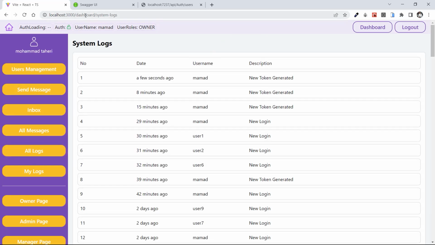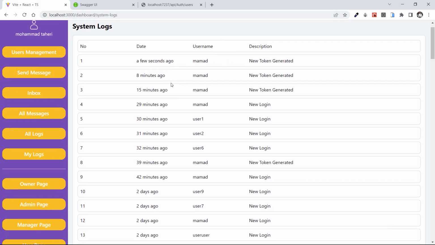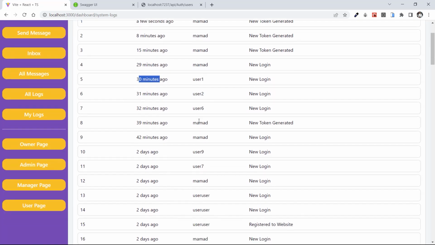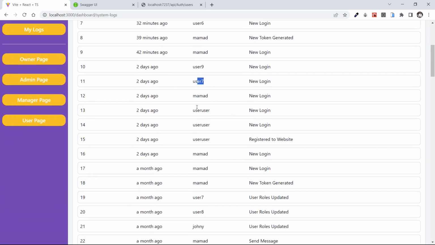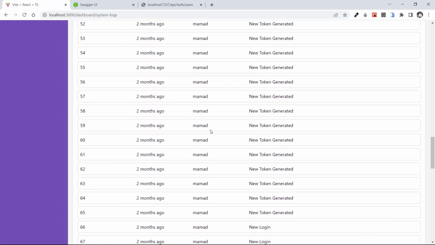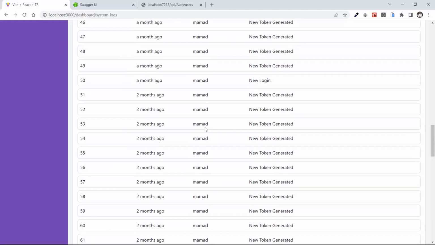So we are going to /dashboard/system-logs, and here you can see that we have access to all user logs. For example, this is Mahmoud. Then we have username 3 minutes ago, user 2, user 6, Mahmoud, user 9, user 7, user 8, Johnny, and we have access to everything, so we can see all logs of our system.